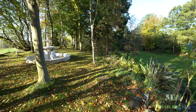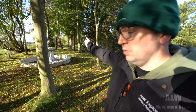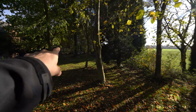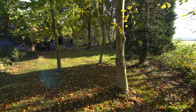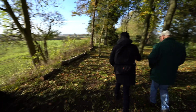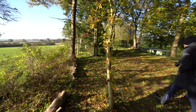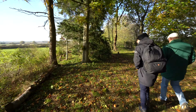So we're now up on the railway embankment, so that way is off to Stairfoot, and then back this way is to South Cave, and the North Cave railway platforms were just here. So we're just walking down the trackbed towards Wallingfen and Stairfoot's this way, because there was a signal box on this side of the line a bit further up, and we're just going to have a look and see if there's anything left.